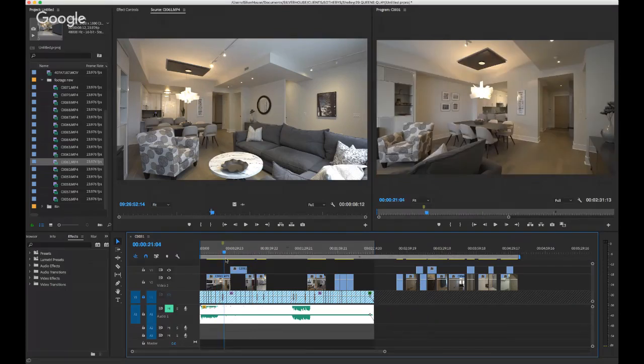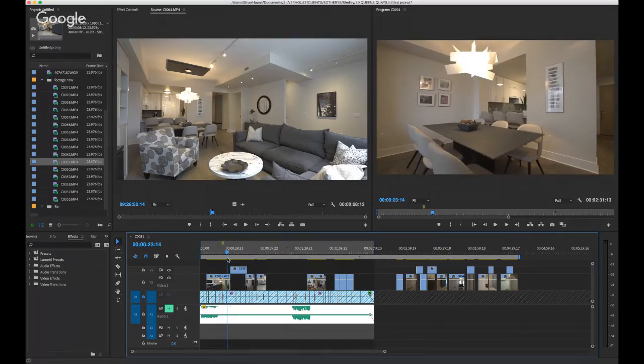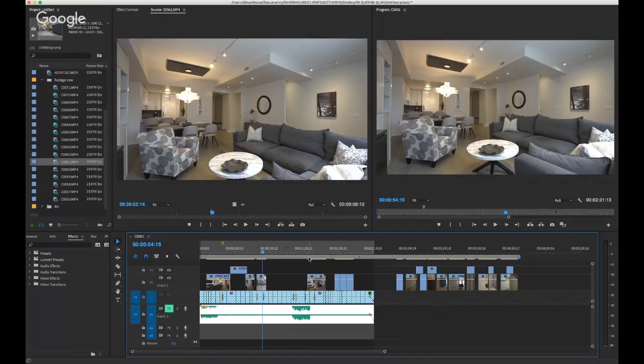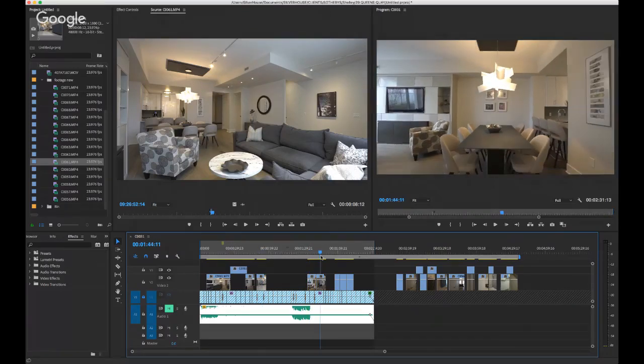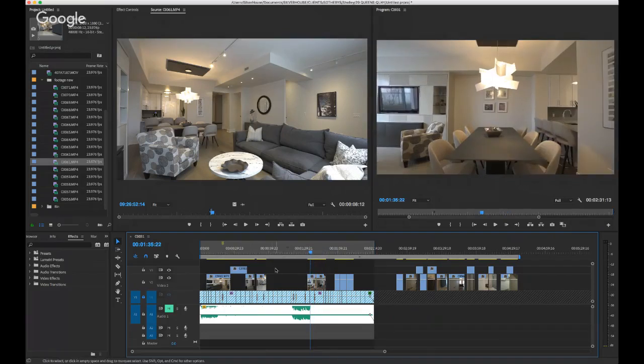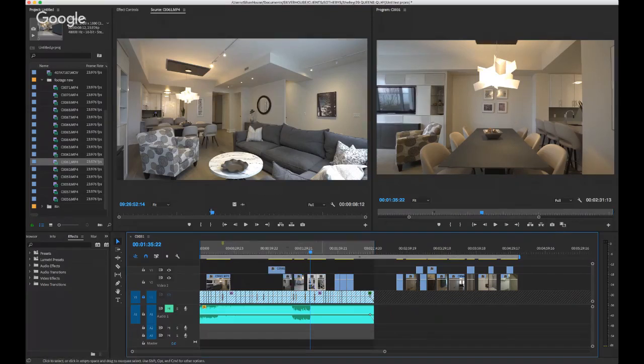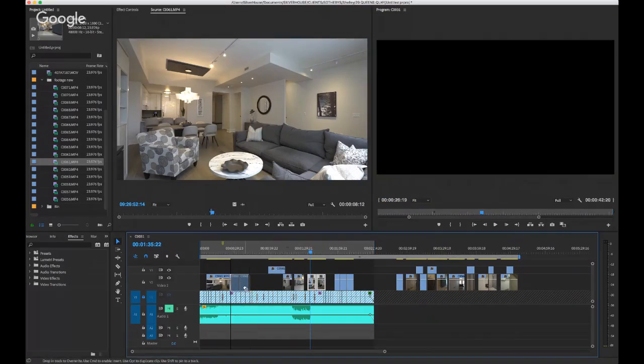But I'm just putting the shots in a rough order. So here I'm ending up at the dining room. I think I have some dining room shots over here. So these shots are probably better situated over here. And I'm taking my time editing. I don't rush my editing. I go kind of slow.